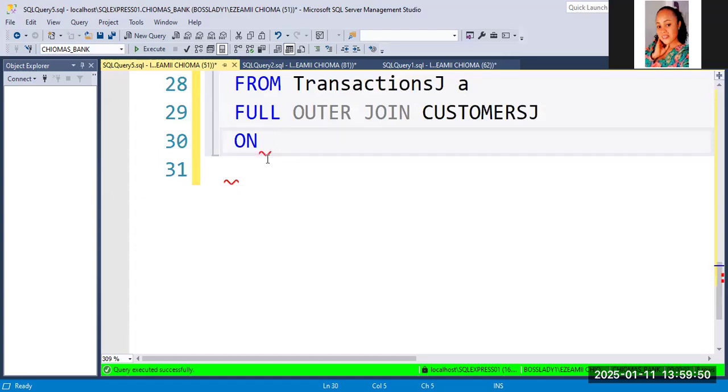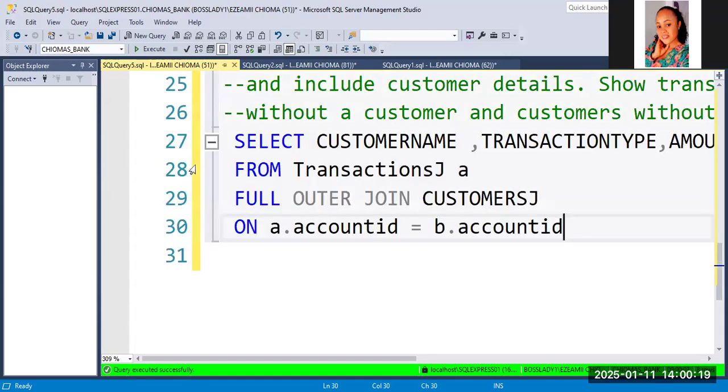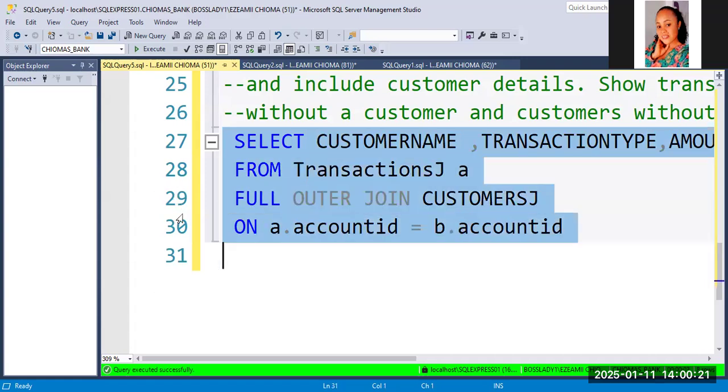So we have our account ID, all right, for transactions that don't have accounts. So let's join on A dot account ID. So it's very important you know the table, the columns in the table you're working with. This will enable you to know what you're joining on. So always look at the table you're working with. So let's run this.